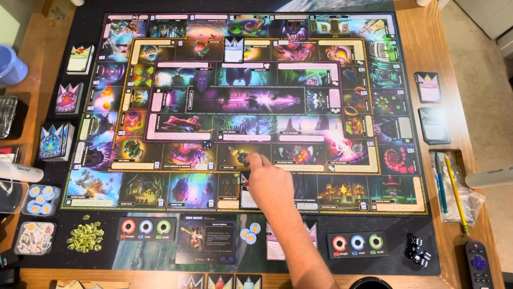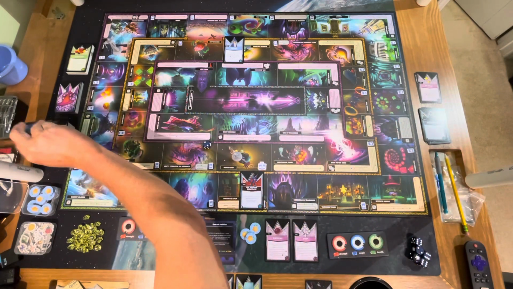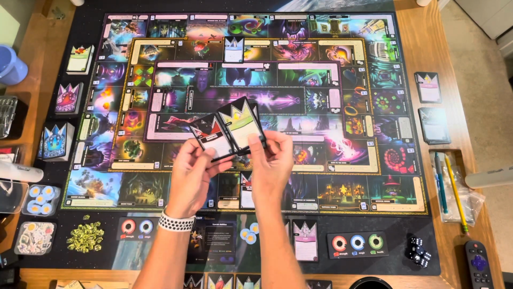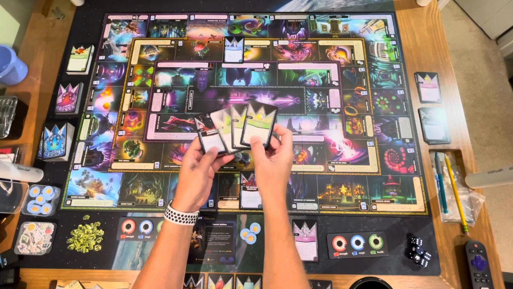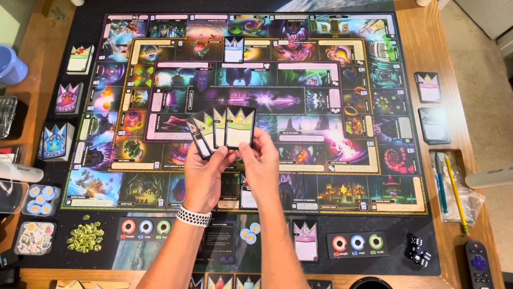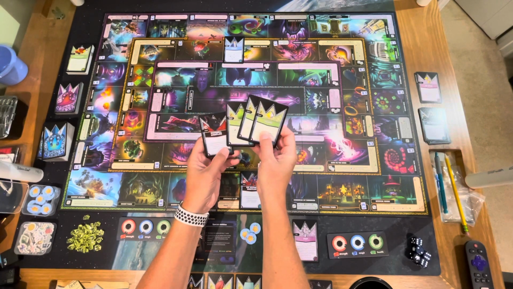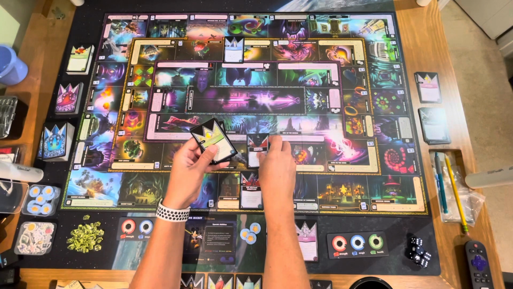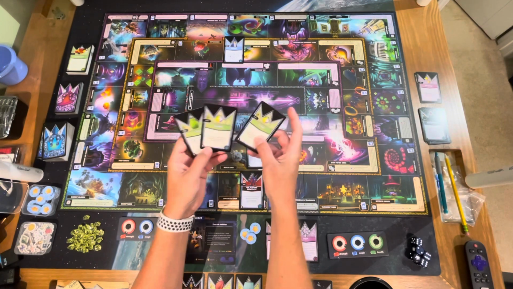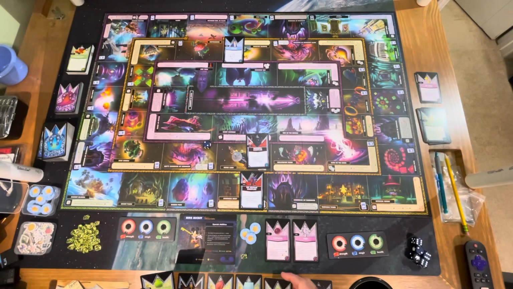This would be a good chance. So let's go to Neverland and draw 3 cards here. We get to draw a 4th, and we can discard 1. All right, I need some of this, so we will place this here, and then I'll discard this one. I will turn this in for money.